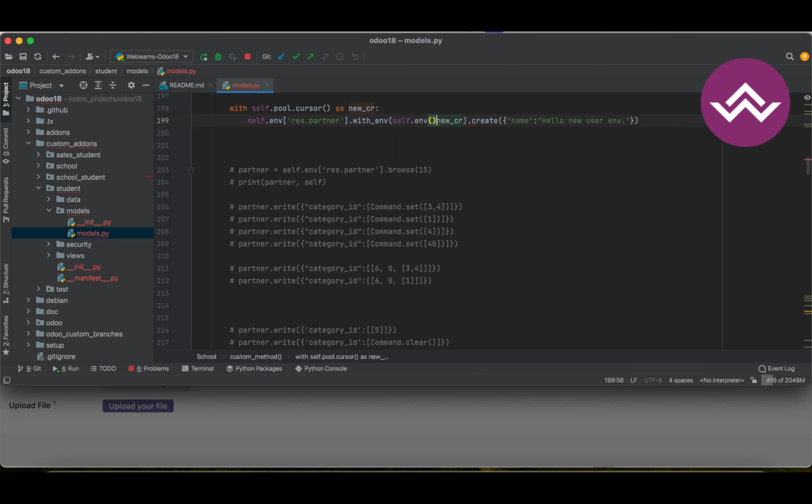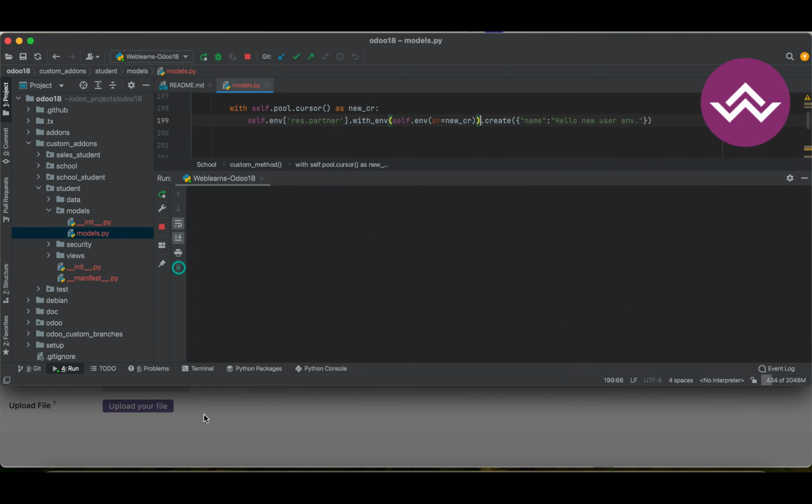So self.env cr equal to cr, and I will also close the bracket. Let me restart one more time.